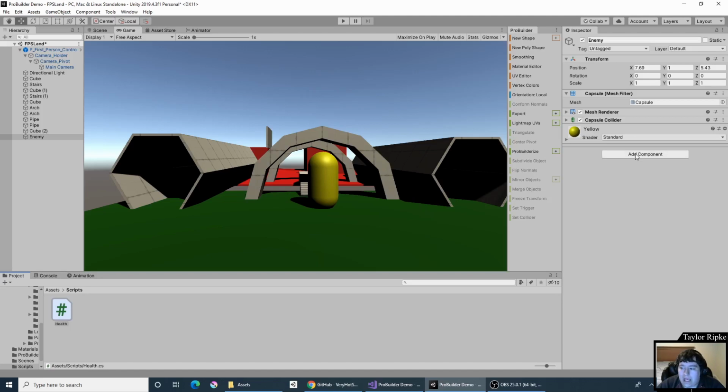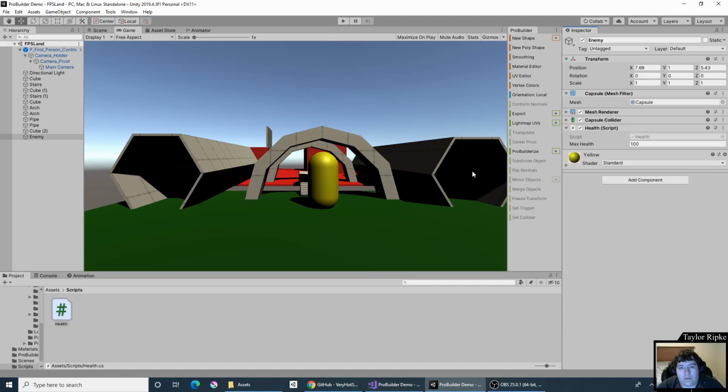And then we're going to go ahead and add a new component, and we're going to add the health, just like that. Perfect. Let's go ahead and set the health before we forget to, because I guarantee I will forget to if I don't do it right now. The max health to 100. Alright, so now when we start, and we'll go ahead and just save with Control-S to make sure we don't lose our work, the current health will be set to 100.